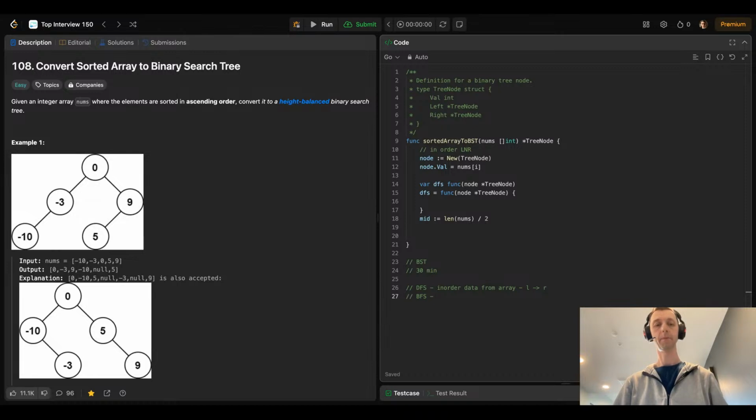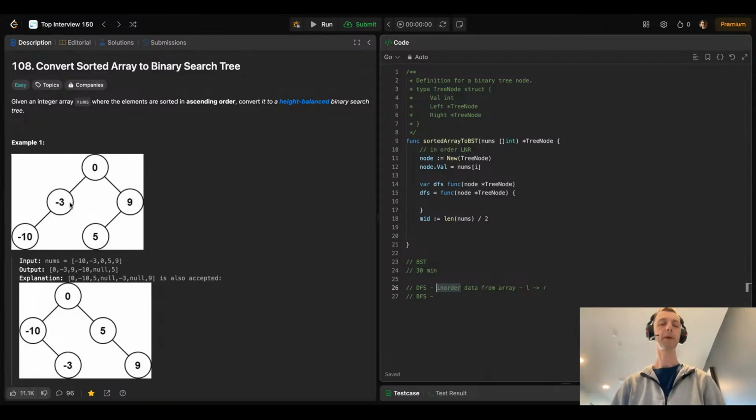By the way, building with DFS in order, left to right, where do you stop? Well, we can calculate the height and then stop at the last node. So many things to choose, it's a problem of its own.